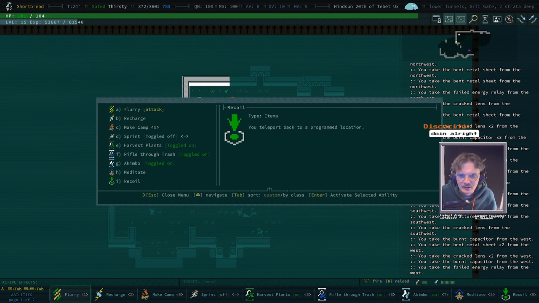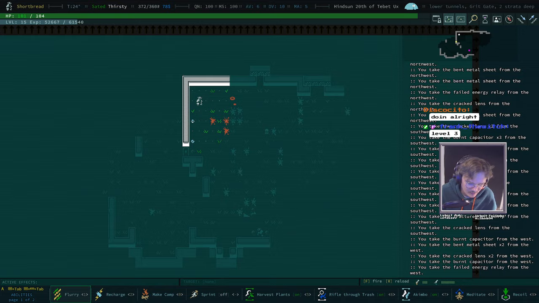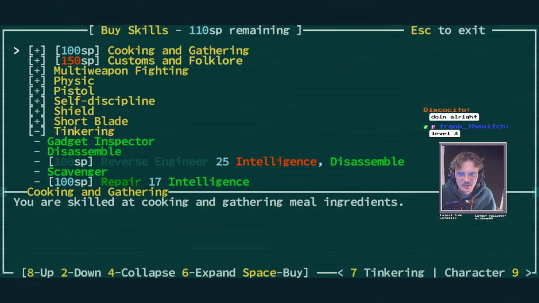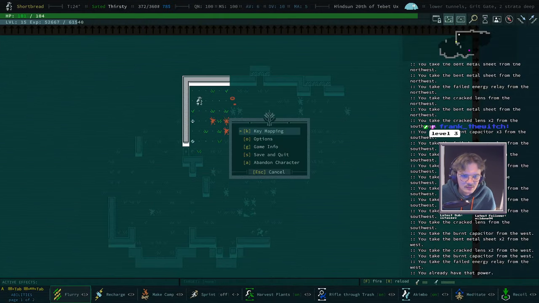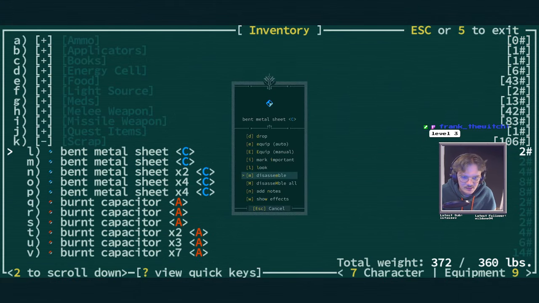Is this a bug? I think this could be a bug. Where am I missing? I'm not missing any. There's nothing toggled off here. We are not disassembling any of our scrap. And we do have the ability to do that. So why is that happening? Look. Am I going to have to do it like this now where I mark... I can't even mark this as scrap.